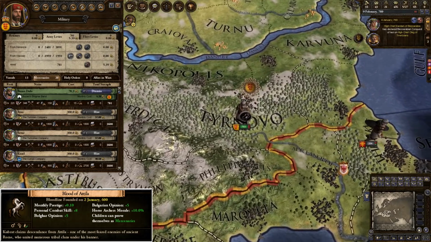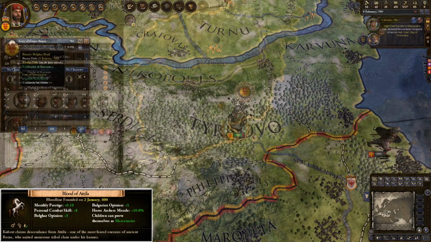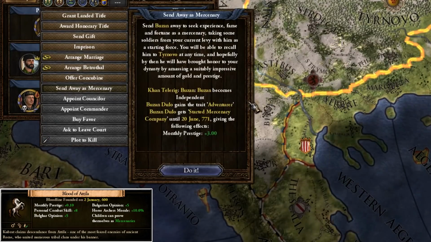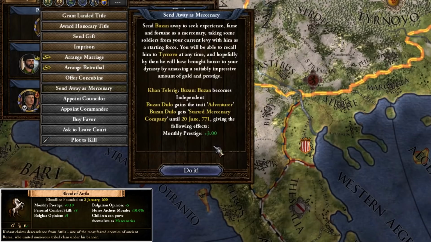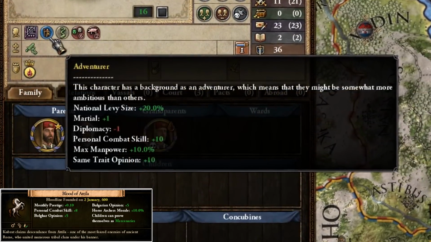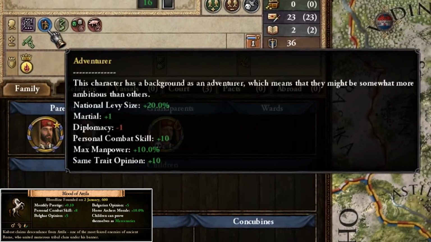But before you seek to invoke the spirit of the Congo or recreate the plotline of Blood Diamond, your child soldiers can only form mercenary bands at the age of medieval consent, also known as 16. There are many advantages to shipping off your progeny to fight foreign wars, including giving them a base +3 prestige per month and the adventurer trait, which provides flat bonuses to levy size, combat skill, maximum manpower, and a respectable +1 to their martial ability.